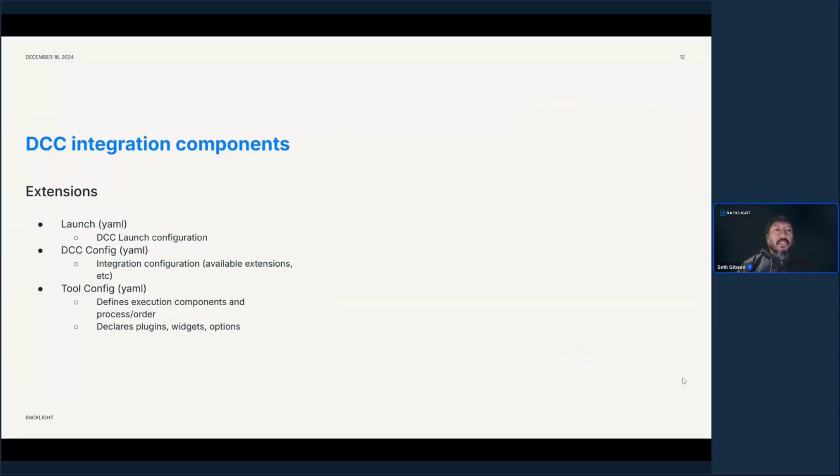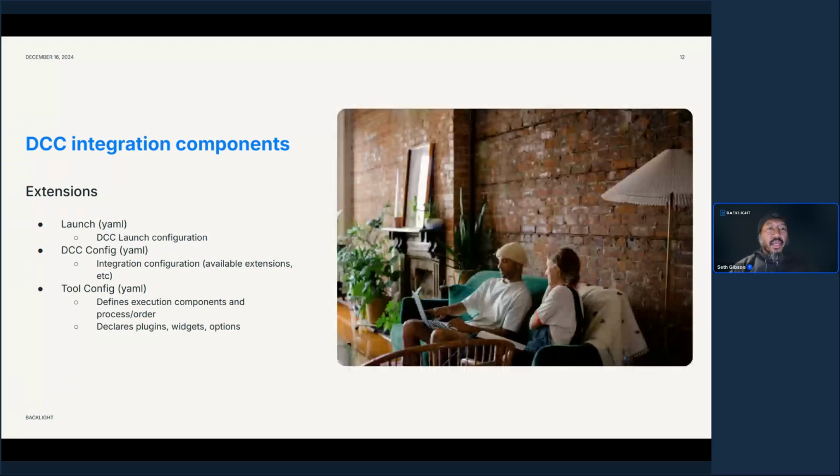The next level are the actual extensions. This is where we start to get into the actual functionality of the plugin itself. So as we mentioned, we have the launcher, which is, again, that Maya_launch YAML, which tells you things like what version of the application am I launching, and where can I find the executable. So all sorts of basic bootstrapping for launch that Connect is going to need to know about when you click on launch Maya or launch Unreal or launch Photoshop.